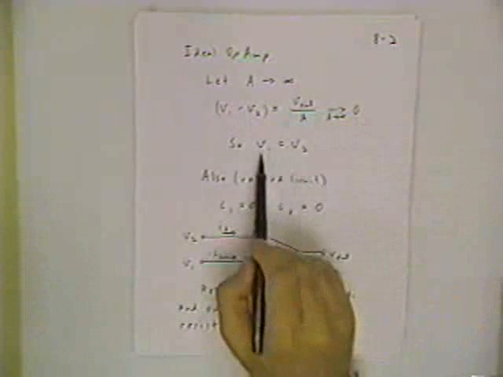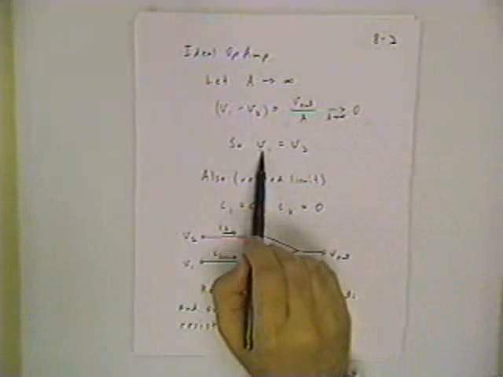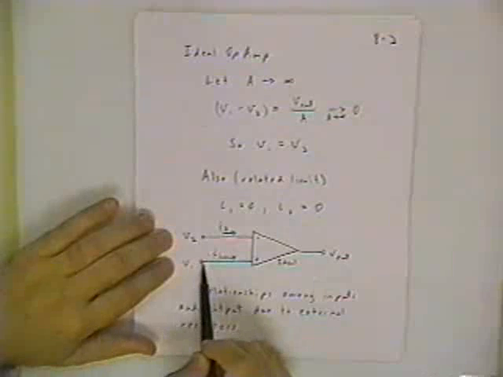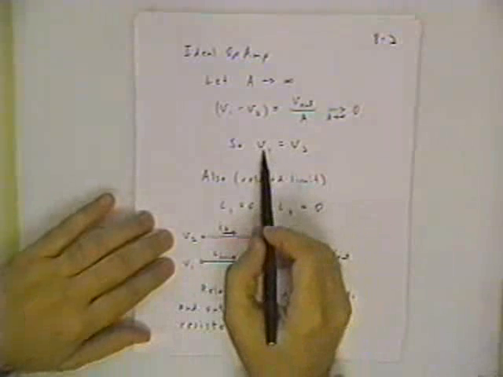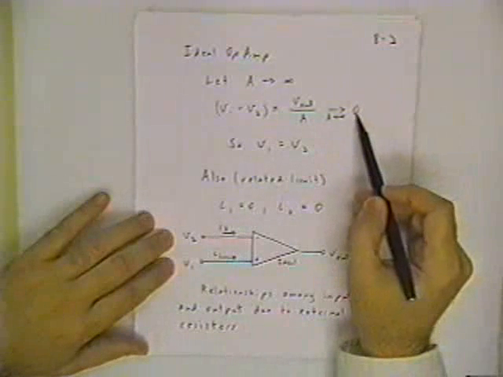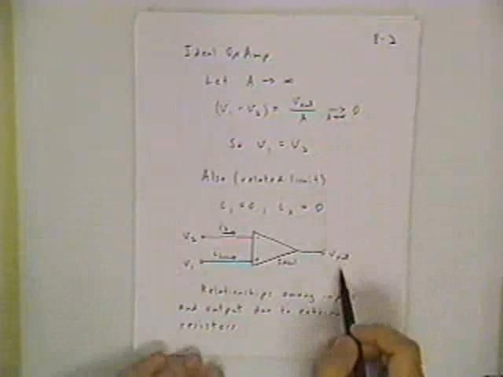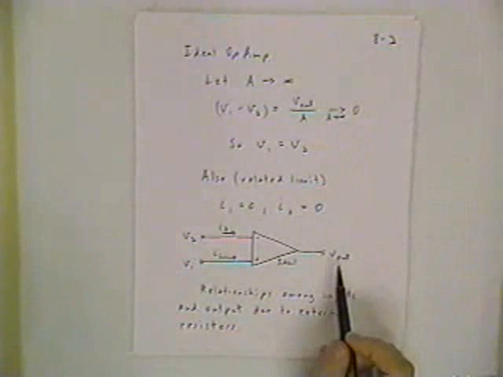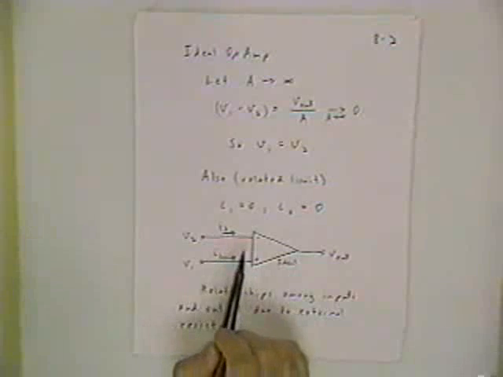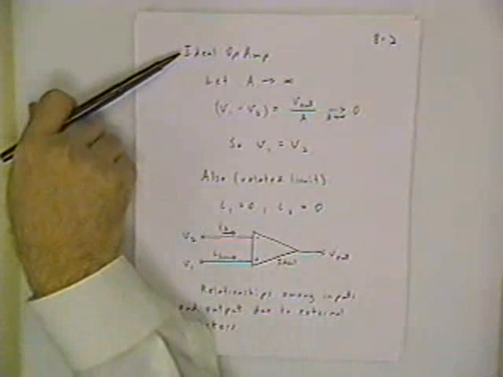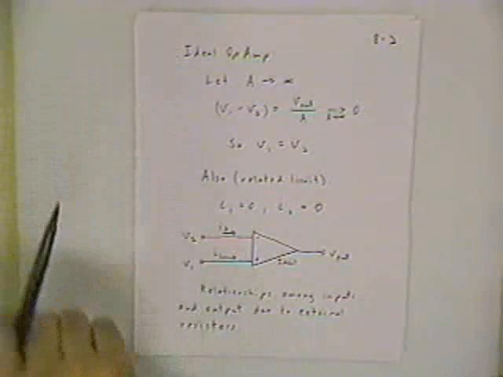So this peculiar looking situation occurs. In the ideal op-amp, the two input voltages are identical. And that difference of V1 minus V2 equals 0, that 0 effectively is multiplied by an infinity to give you a finite answer. So it seems fairly bizarre when I say it that way. The way to rationalize it is to remember this ideal op-amp is really just a useful approximation. It's a real close approximation to the way a real op-amp works.